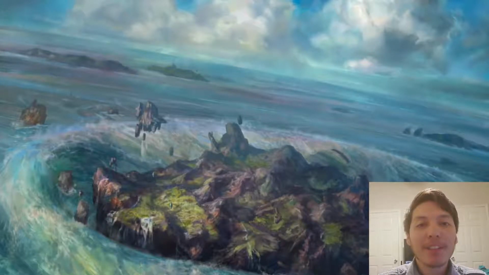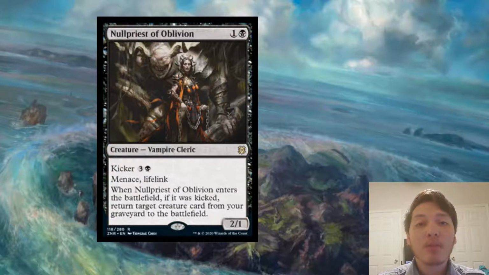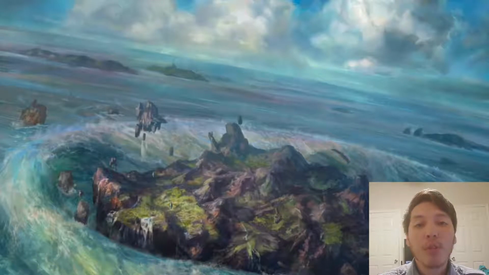In our last video, we discussed some of the new mechanics from Zendikar Rising, which include the new party mechanic and the double face card mechanic. But today we're going to discuss some returning mechanics, just in case you don't know what they are or how they work exactly. They're returning with two mechanics, one being Landfall and the other being Kicker. These aren't too complicated mechanics, but it is worth knowing how they work going into Zendikar Rising. So let's take a look at Kicker.